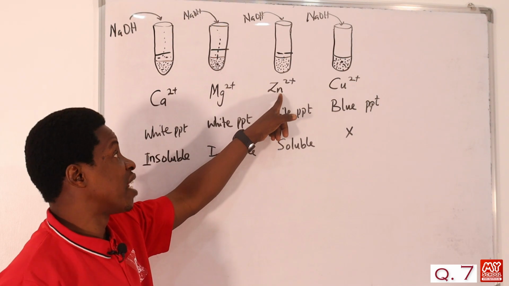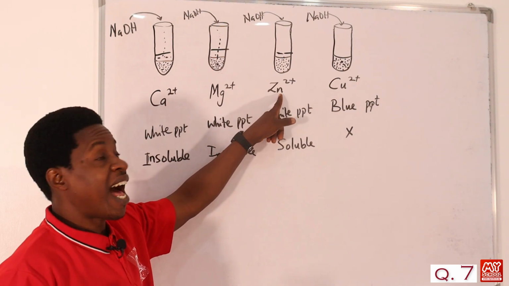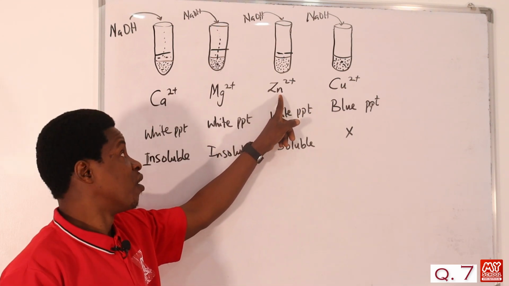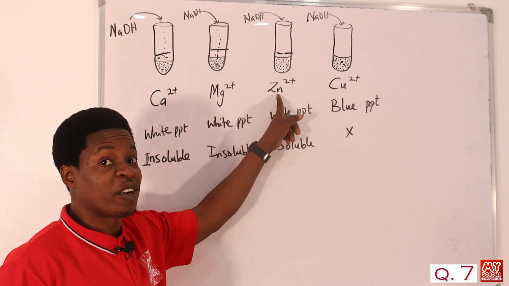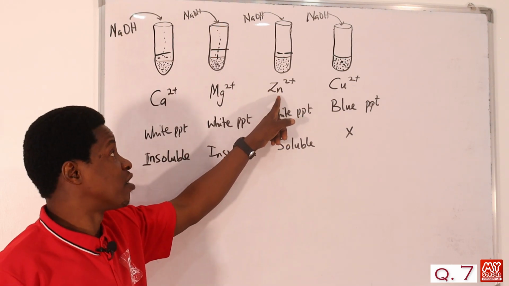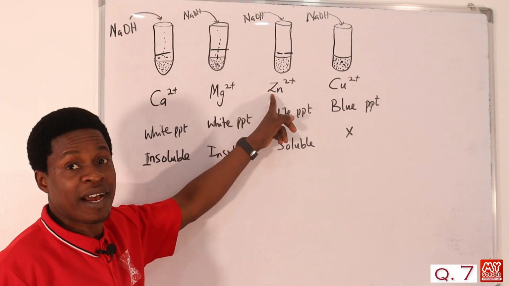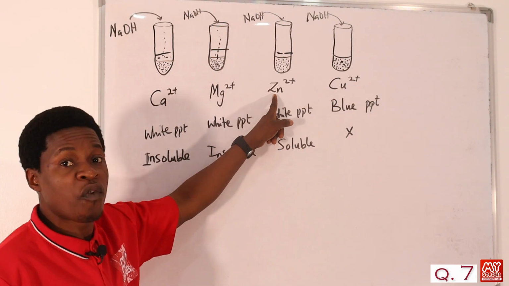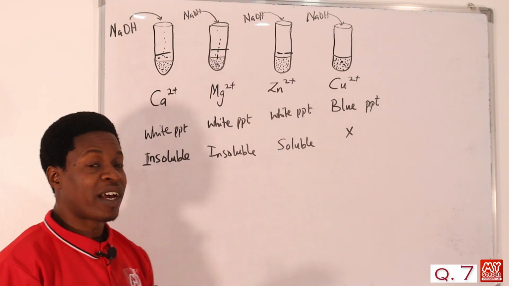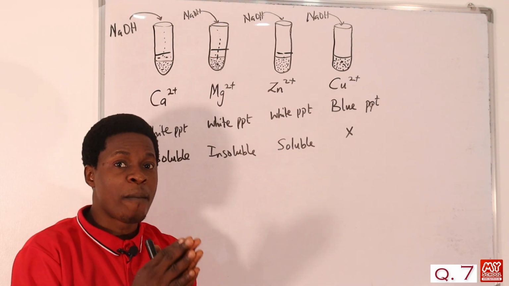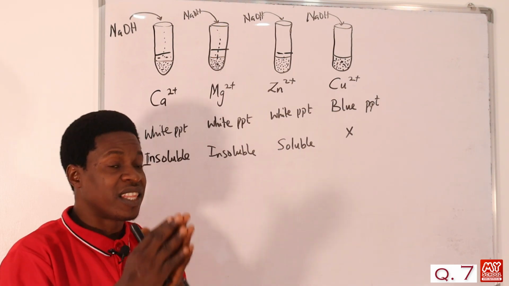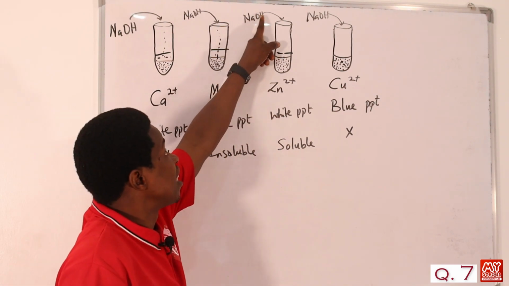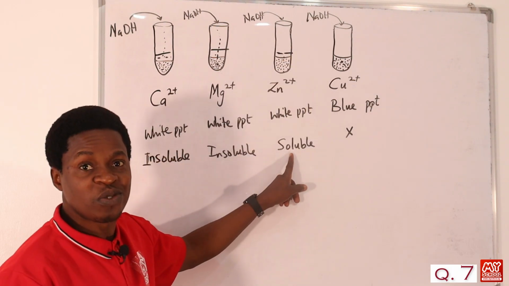And then we said transition elements usually have partially filled d orbitals, even though zinc does not meet up because it has a completely filled d orbital. But in a way, it is still in the same row, so it has some characteristics of them. So in this form, it is able to form complex ions. Don't forget that transition metals are said to form complex ions when they react. So this one forms a complex ion when there is excess sodium hydroxide. That is why it is able to dissolve.